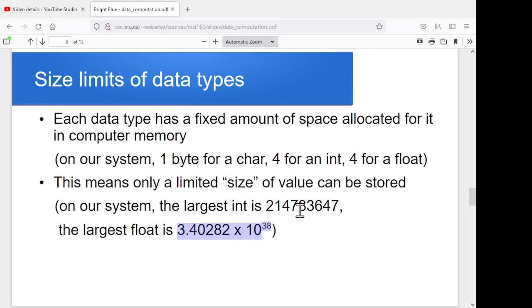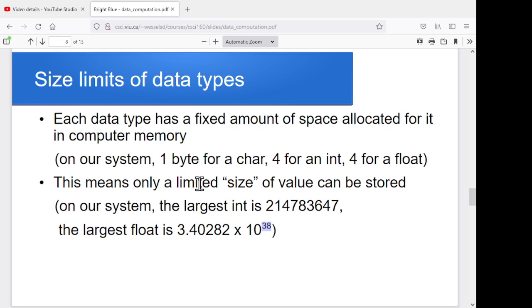And again, it's based on the number of bits inside this storage space that are set aside to store the precision, and the number of bits set aside to store the power of 10. So there is a very hard limit on what you can store in one of these things. And if you try and assign too big a value, then only part of it is going to fit inside the actual data storage location, and you're not going to get the results that you're expecting.